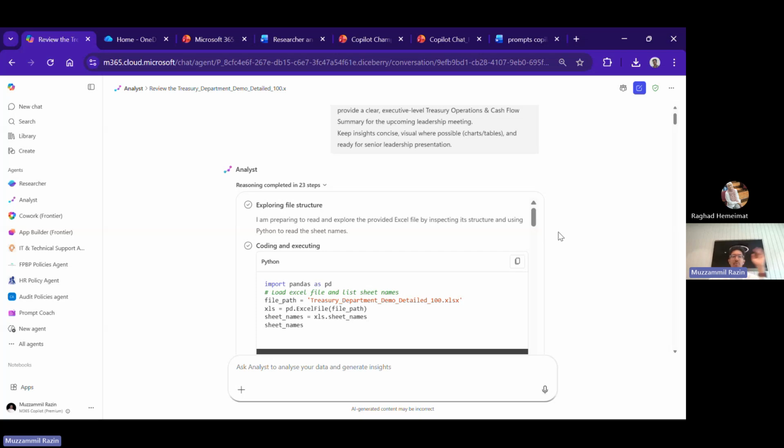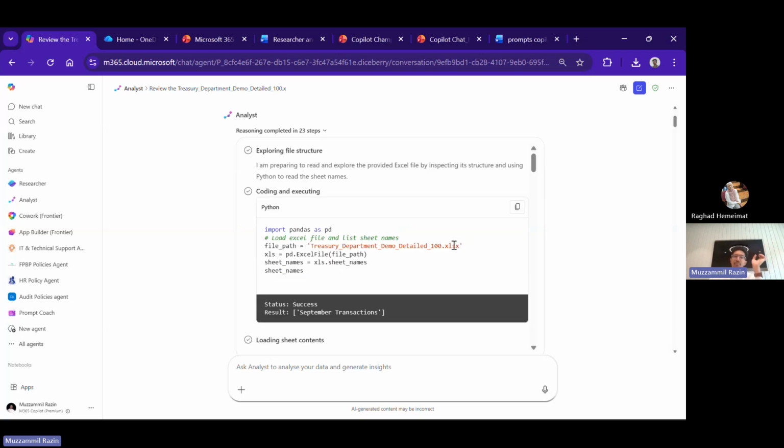Previously, Copilot was much more of a black box environment. The process that was happening on the back end, you were not able to see it or view it. But nowadays, it has become more transparent. While you're waiting for a response, while you're waiting to get an output, it will show you the exact steps that it is going through to finally give you the output.